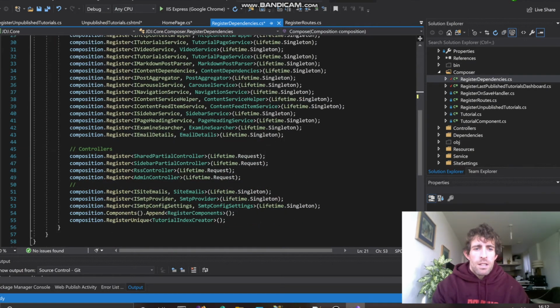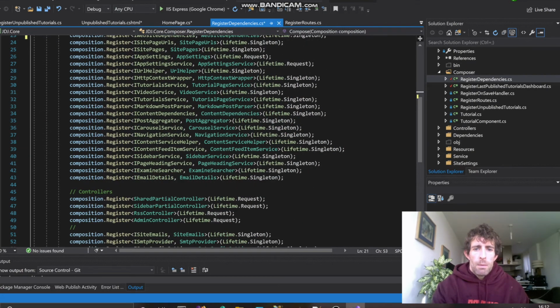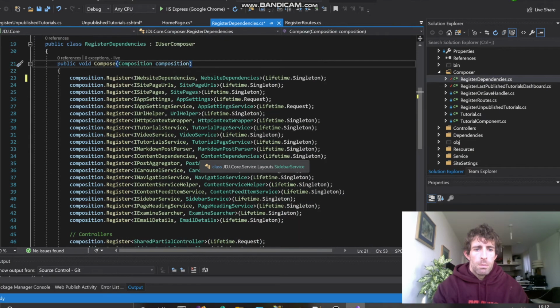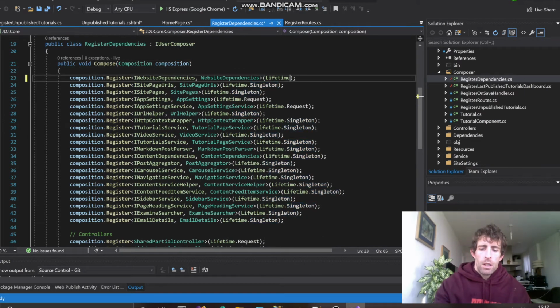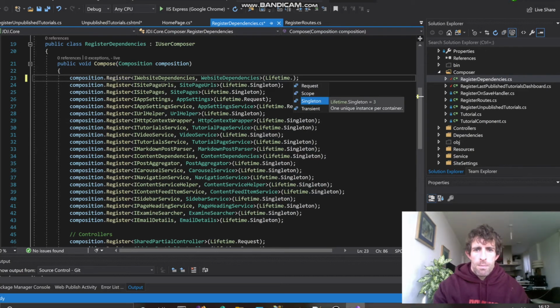But what we've got here is the top part of my registration. This bit of code here is registering all the custom helpers and everything that I inject within my code base. Now, if you have a look at this second parameter which goes into the register, you can pass in request, which will create a new one of these per request. I use singleton, which basically means just one over the entire application because I don't really care. It can be used whatever. I'm not doing any database writing or anything like that. Transient is transactional.